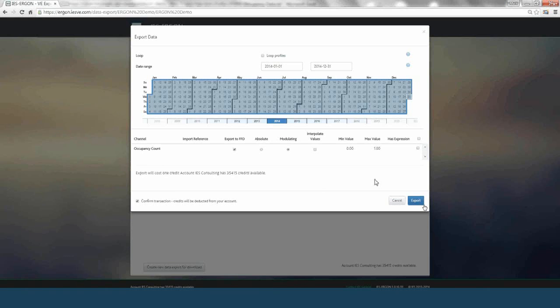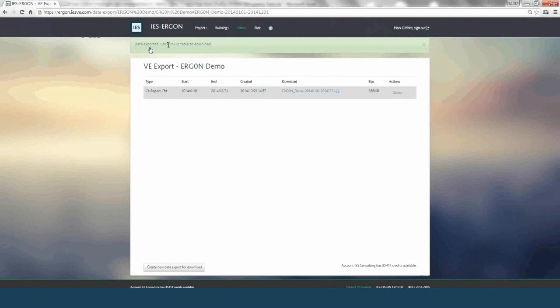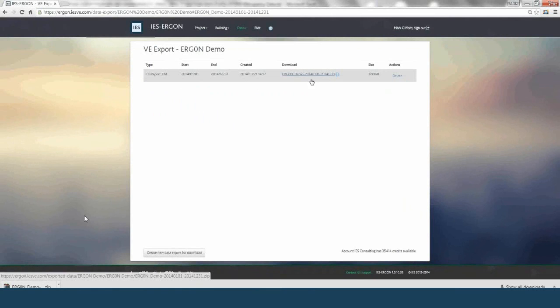And what that will now do is take us back to the summary view. Okay, so you should see this. It will tell you at the top it's exported the channel, and then you should see this appear, which is a summary of your download. It tells you when you created it, and you see it's telling you within the zip file. So if you click on this, it will download a .zip file. It's telling you there's a CSV summary file in there, and there's also your FFD file.